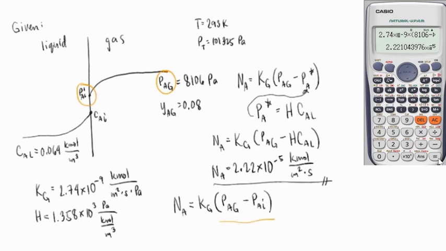This molar flux is also equal to small kl multiplied by CAI minus CAL. Now, our driving force for the liquid side is CAI minus CAL because CAI is higher than CAL. And now that we have the value of Na or the molar flux, we can simply substitute that into either half of the equation to determine the interfacial concentrations. However, we first need to determine the individual mass transfer coefficients small kg and small kl before we can substitute them into this equation.